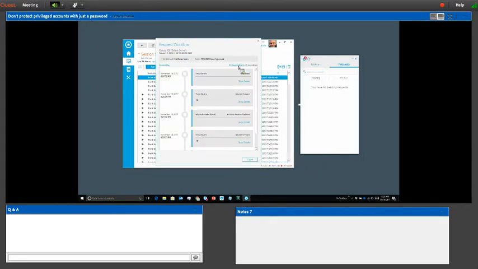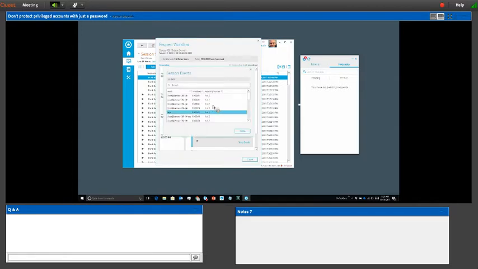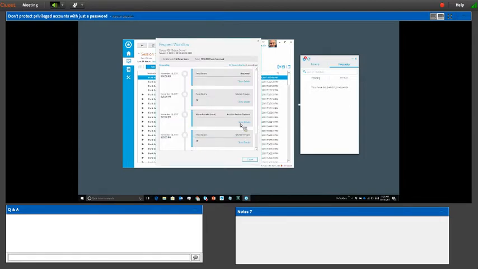You can also take a look at some of the actual commands that were issued while in a session. So above here, I can see that I have 23 events. It's kind of hard to see, but you can see all the events that the commands were actually executed within the actual recording itself.